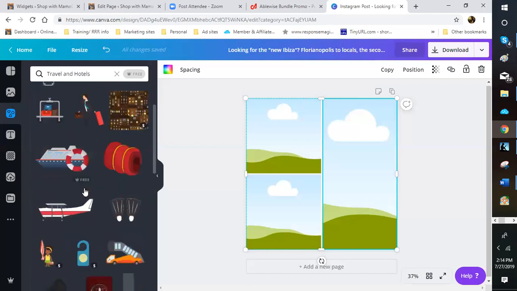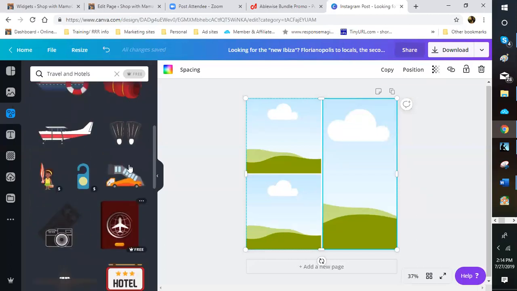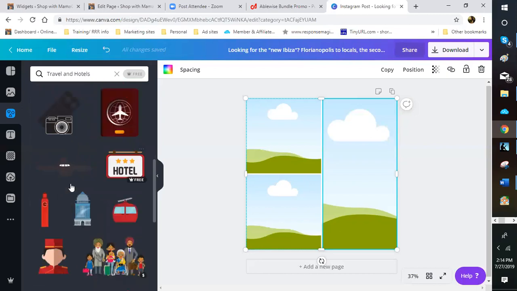Just make sure, like I said, to look for the ones with the dollar signs. Those are the ones you have to pay for. But for the most part, there's a bunch of free stuff that you could get in here to create all kinds of stuff with. Earlier you said something about if it shows the crown, that means you have to pay for it, but it's got the crown in free. Yeah, the crown is free. So yeah, this is just for the icons. Now the resizing, I saw the crown, and I know most of the times when you see the crown, it's paid. You have to pay for it.